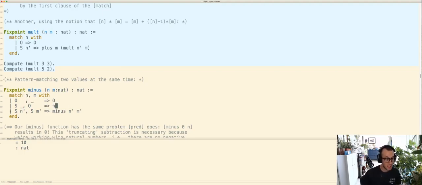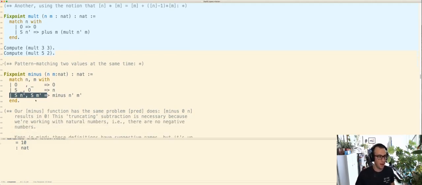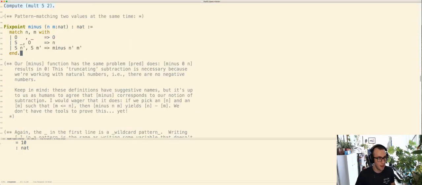Okay, lastly, maybe it's the case that you have successors on both n and m. Okay, what we'll do then is iterated predecessor on both. So to compute n minus m, we'll say, well, look, if they're both successors of something, then just take one away from both. And we'll work our way down. Eventually, one of them will hit 0, and then we'll know what the minus is. Okay, so this is saturating, just like pred, but let's check it.